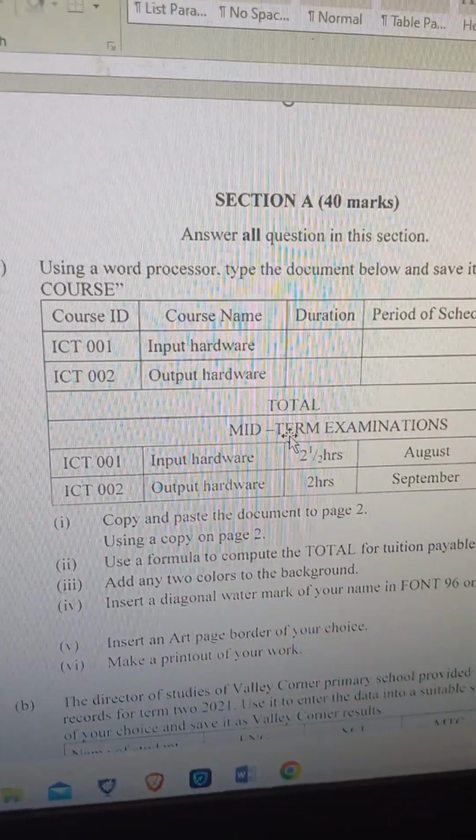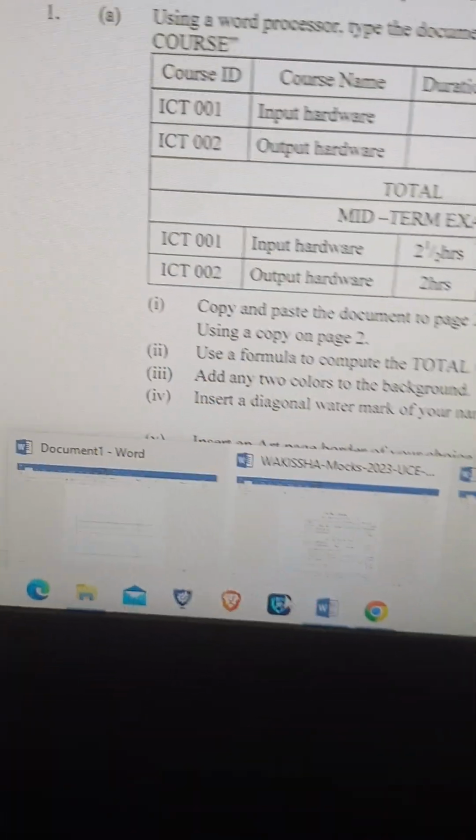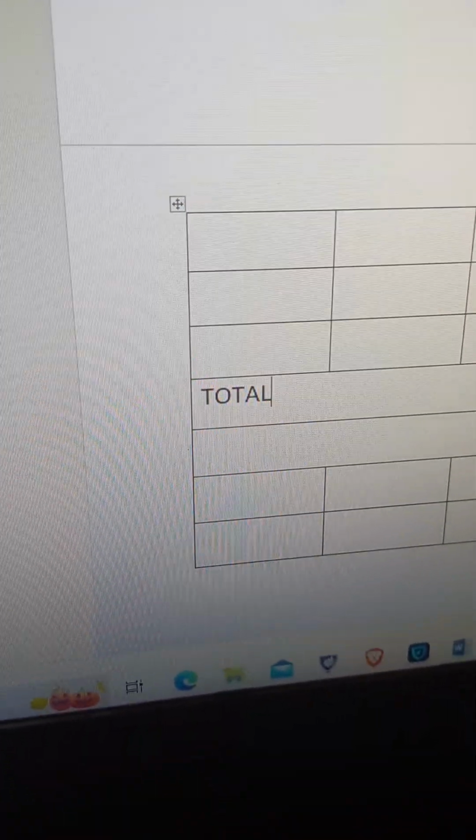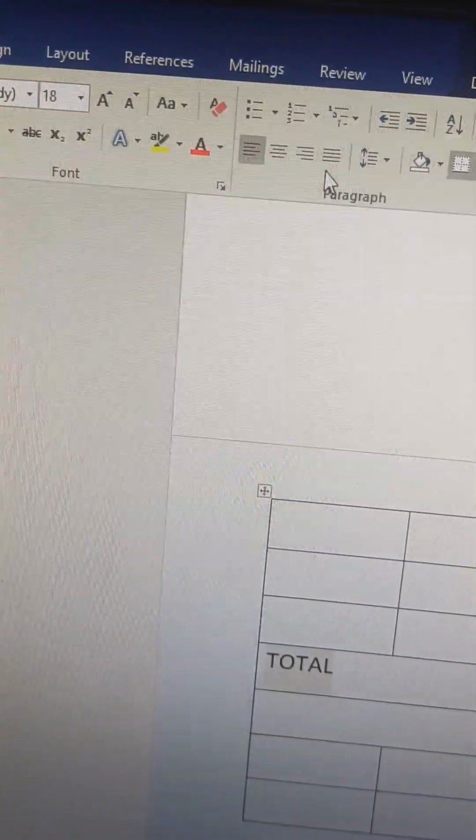When you look at the text here, we have total, it has been center aligned. So I'll come here, then I type total, and then to center align, I will highlight what I've typed. Then I come right here under Home, and I will center align it.